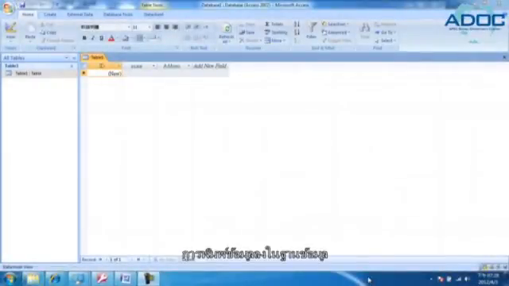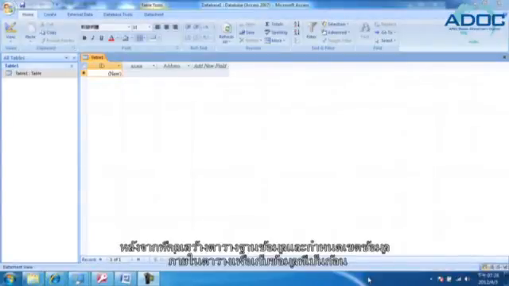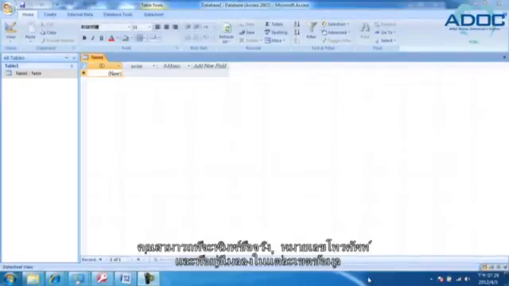Typing data into a database. After you create a database table and define fields within that table to hold chunks of information, you are ready to type in actual names, phone numbers, and email addresses into each field.